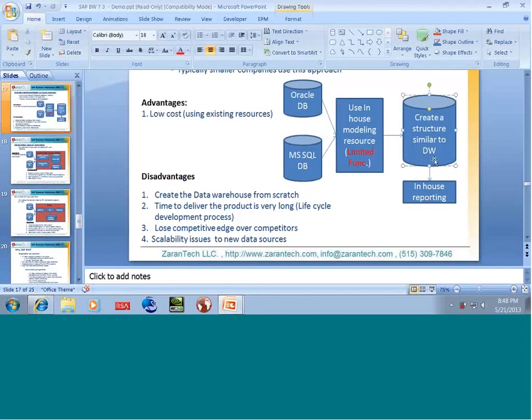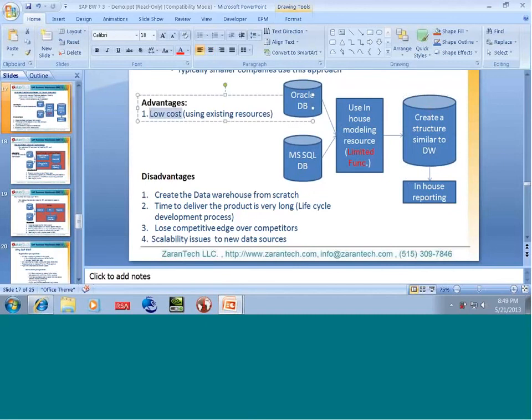At this point, when a structure similar to a data warehouse is created, the in-house resources are only looking at the existing data. It is not possible for them to predict how the future is going to be, what all the different sources will be, and design a model that will be scalable to all of them. So as and when the company grows and provides more sources, they have to spend more time revamping the entire modeling and data warehouse functionality.